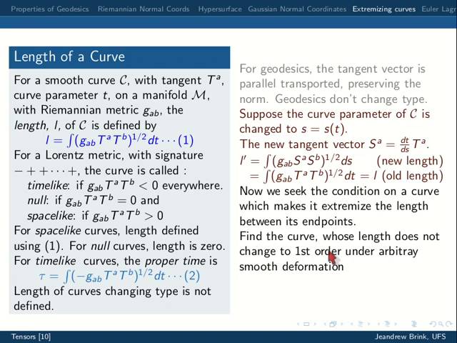So suppose now we have 2 points. The reason this might be useful is it might find me a cute way past your problem. You have 2 points. You want a curve that goes from one point to the other point in the manifold, such that when you work out this integral along the curve, you have the minimum possible distance between the 2 points, or the minimum possible length change between the 2 points. How do you do that? Okay, so in flat space, it's just a straight line. What we now want to do is connect it with geodesics.